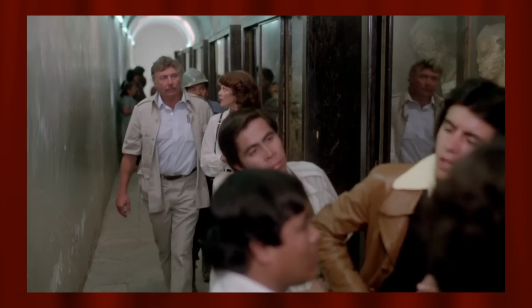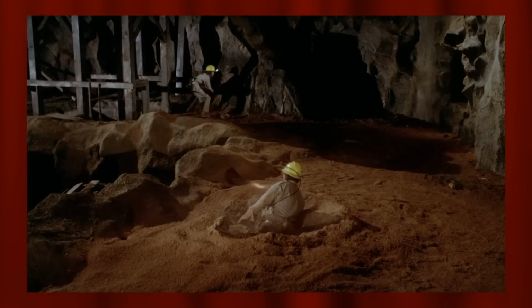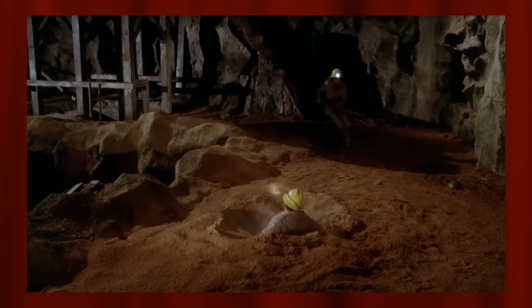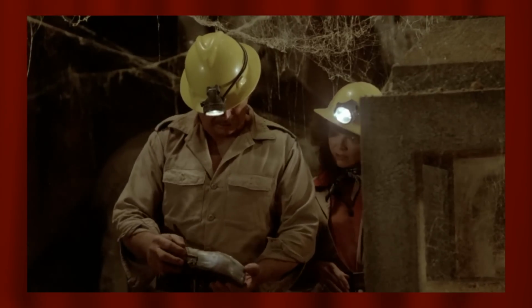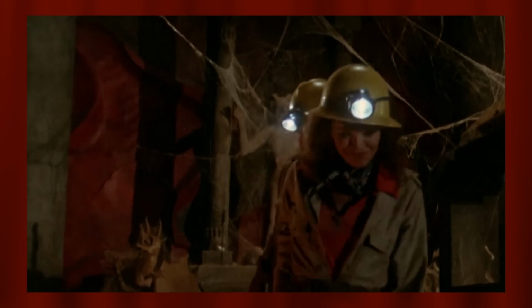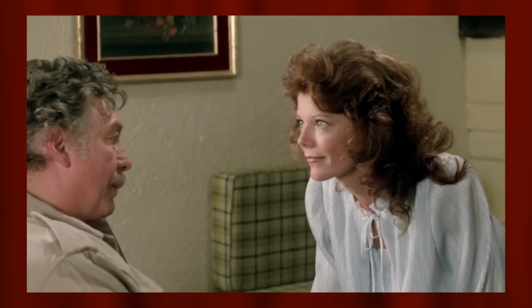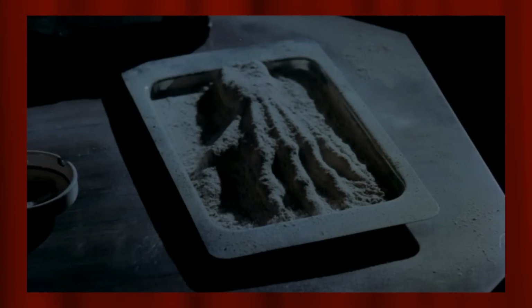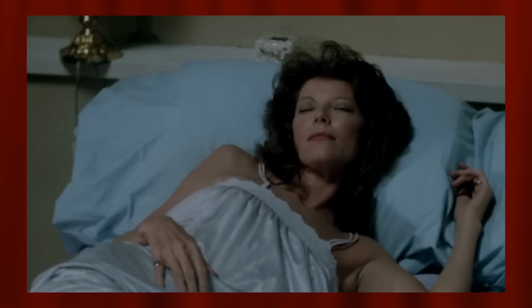In the present day, Mark and Jennifer here are checking out the ruins of the temple from the beginning, and oh no, quicksand! It must be the 80s if quicksand is a threat. And they end up finding that hand from the beginning. And are we pretending that this doesn't look like Pazuzu? Because I'm not. And Jennifer is Samantha Egger, otherwise known as the Brood Mom, and that night the hand is reborn and goes straight for her feet, like Quentin Handatino or something.